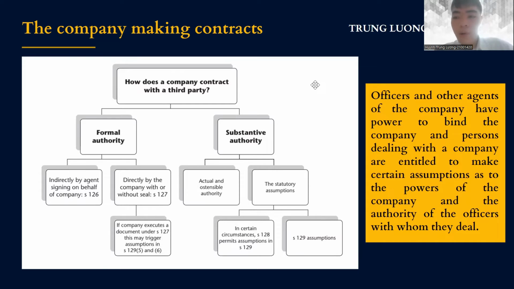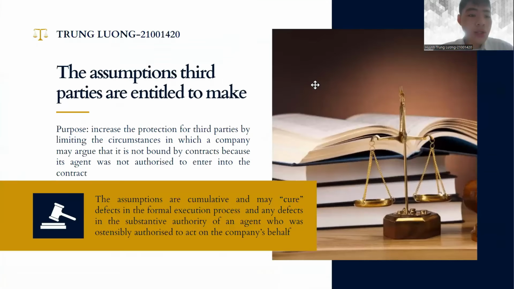Those dealing with a company are entitled to make certain assumptions. These assumptions have the purpose of increasing the protection for third parties by limiting the circumstances in which a company may argue that it is not bound by a contract because its agent was not authorized to enter into such a contract. This means these assumptions are cumulative and may cure defects in the formal execution process.